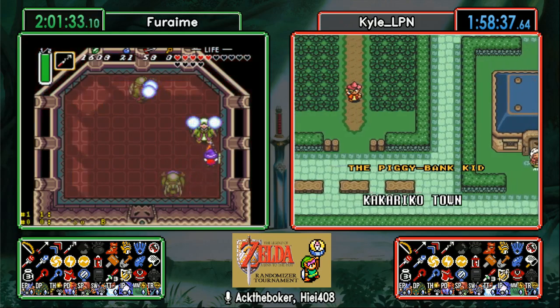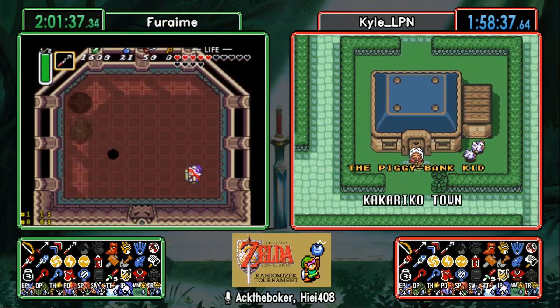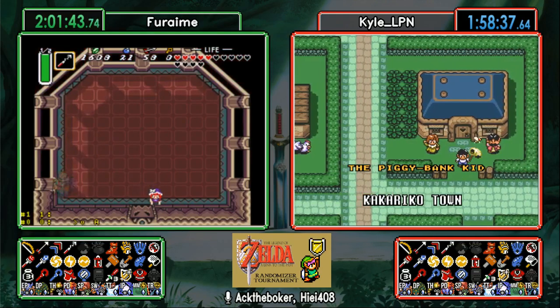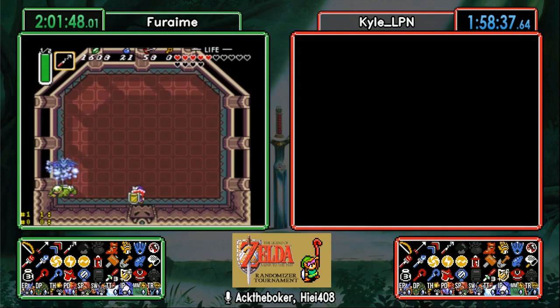Alright, Furaime on his Zaga 2. And looks like Kyle has joined us in chat. Oh, and that was a nice triple. Very, very nice by Furaime. Well, there's Kyle in chat.